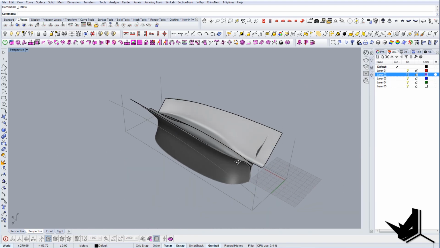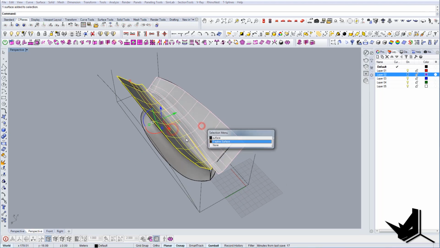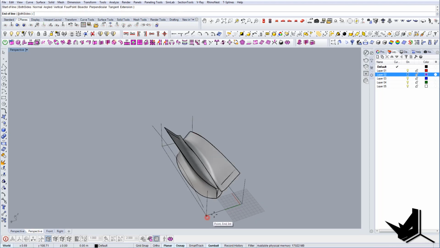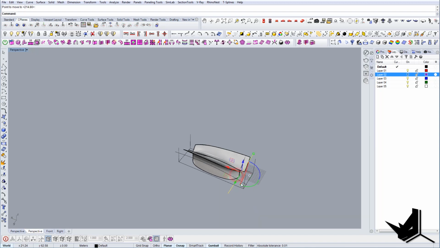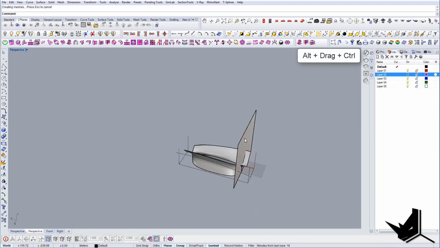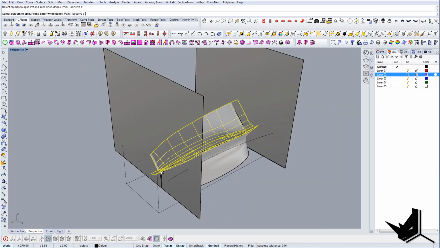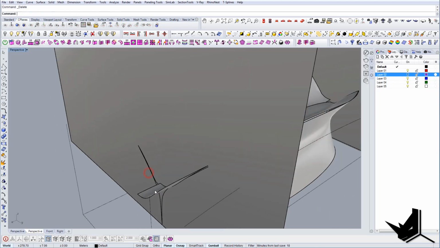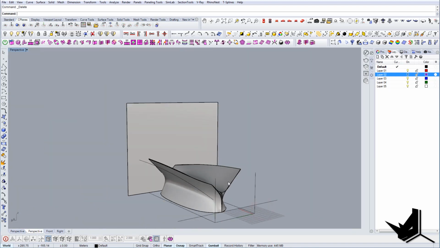So now we're just going to unlock everything. Let's cut it. So I'm gonna create one line here. That will be my cut line. And I'm going to extrude this here. And I'm gonna do the same on the other side. And let's do the split. And let's cut them with these planes. And let's take off the axis geometry. And let's hide these lines for now, we don't need them anymore.